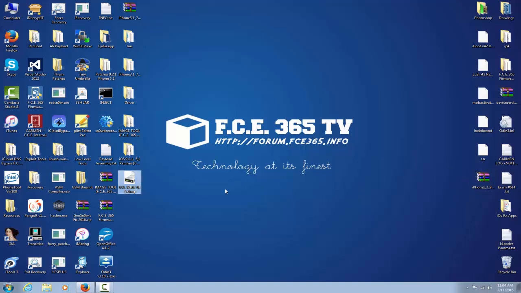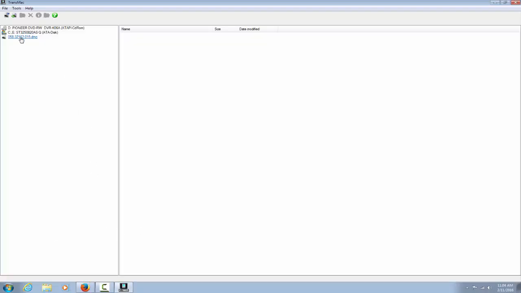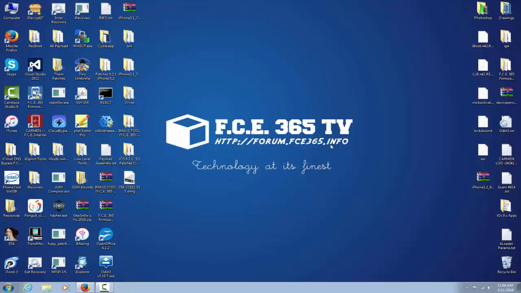So after getting the file onto the desktop, if you double click it and open it in Transmac, the file is encrypted, so encryption not supported, you cannot browse it. What we need to do is open F.C.E 365 Firmware Manager Pro, the latest version, which is an application created by me, and it's basically a graphical user interface for Xpwn applications, which are based on CMD.